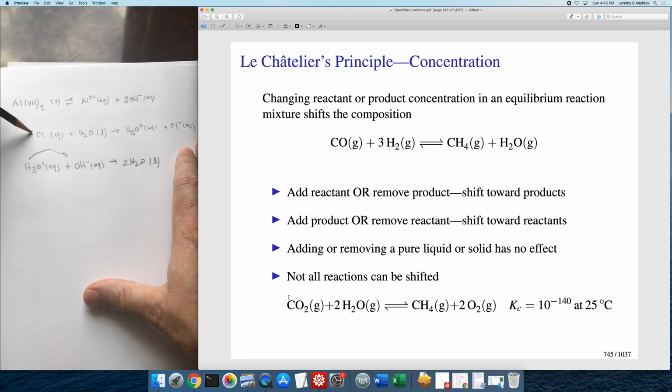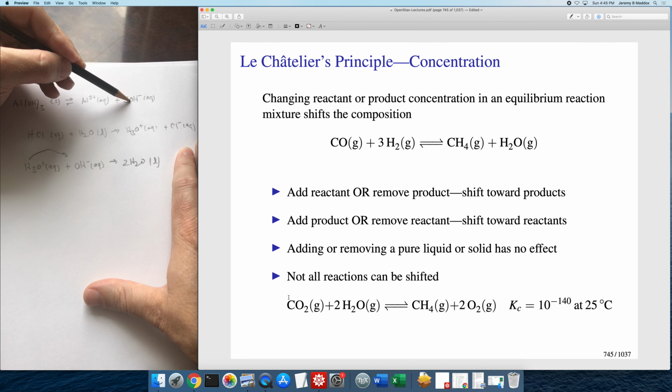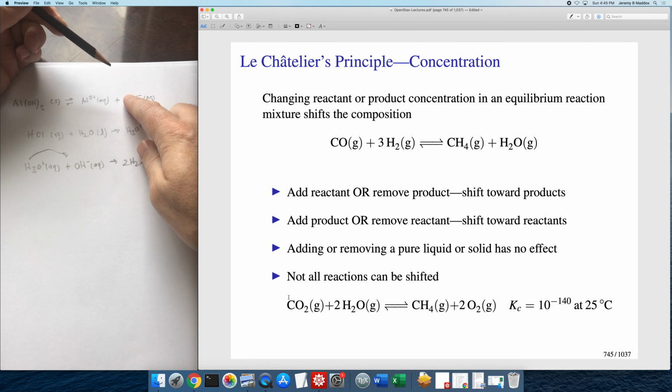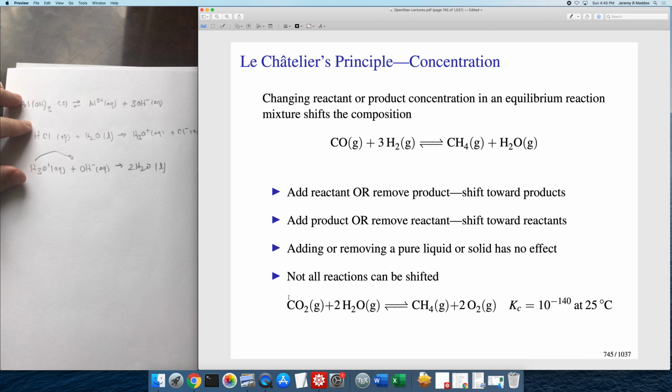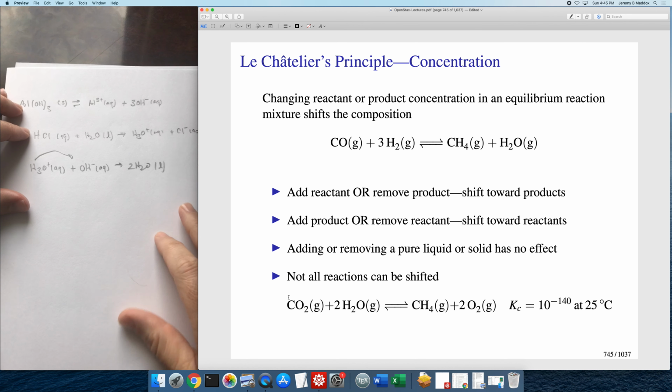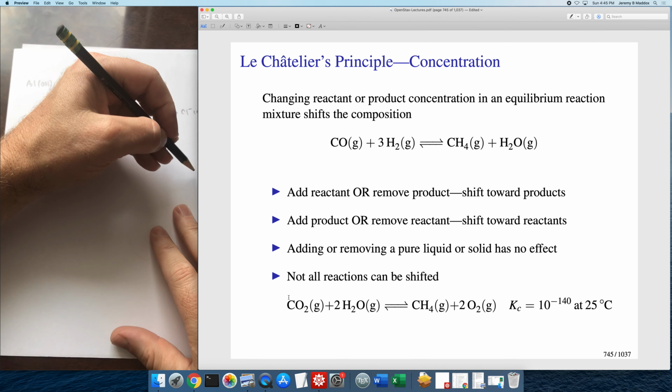So by adding hydrochloric acid to a saturated solution of aluminum hydroxide, it's going to consume the hydroxide. So you'd be decreasing the hydroxide ions in the solution. That would in turn make the aluminum hydroxide more soluble. And so it would increase the concentration of aluminum ions in acidic conditions. So this is the way you need to think as a budding young chemist. What can I do to my solution to make it do what I want it to?